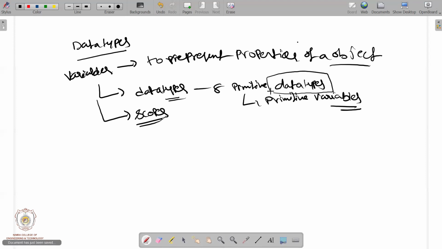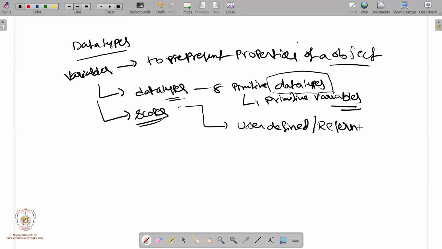And we have one more kind of data type which we call user defined, or we can call them reference data types, or also class type.